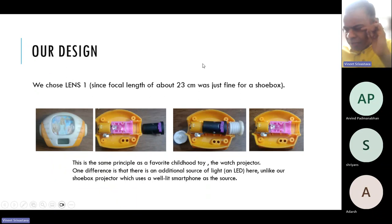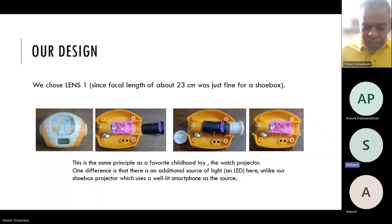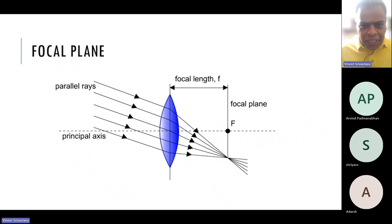Shall I pause here for a moment? — Could you explain what a focal length is? No problem. So in a lens, when you have lots of light rays coming towards it, they will converge onto a point. The distance between the lens and where these converge is called the focal length. For example, all the glasses we wear — each of them has a focal length that allows us to focus better on our retina. I'll talk about the eye later on. That's the fundamental property of the lens.